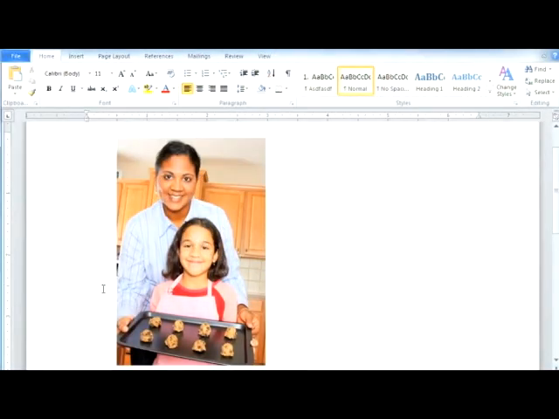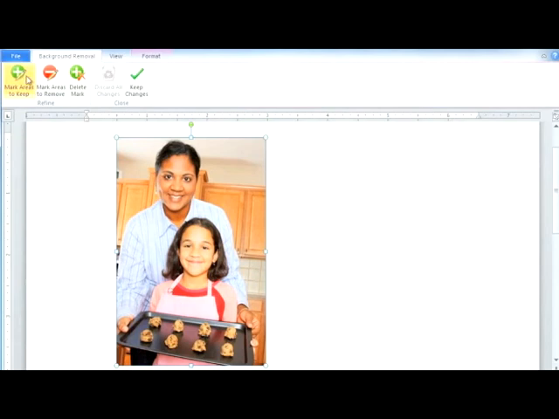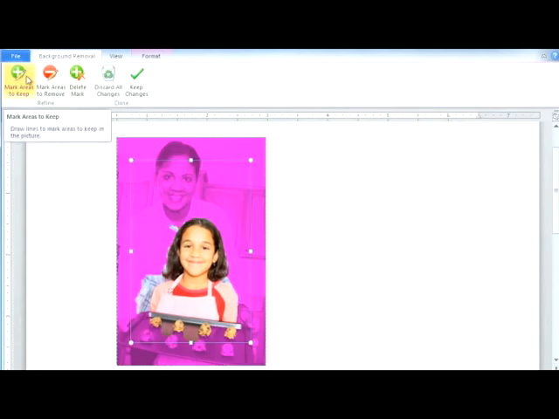Word 2010 has a great feature called background removal, which can automatically remove parts of the picture that you don't want. This can give your pictures a cleaner appearance, and if it's a document you're going to be printing, it can also save ink. To get started, click on the picture and then go to the Format tab, and then select the Remove Background command. And don't worry if it doesn't look good yet, because we're going to adjust it.